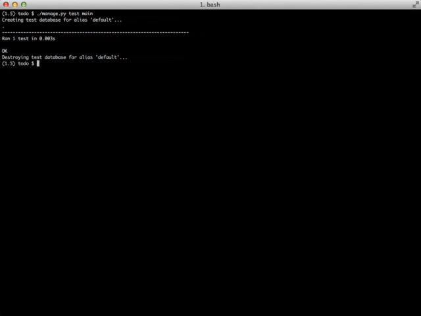And notice this says destroying test database. What's happening is Django is creating a SQLite database, putting it in memory, running everything, and then destroying that database out of memory. It's actually not writing to disk, and since it's in memory, it's super fast. Just to also note on that, it's not quite as fast if you aren't hitting the database, but it's a lot faster than hitting an actual database. Now that we have our first test done, where we're testing our fields, let's test our slug method.